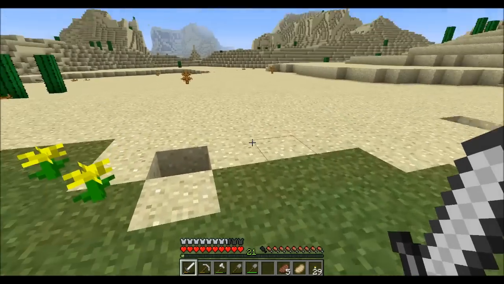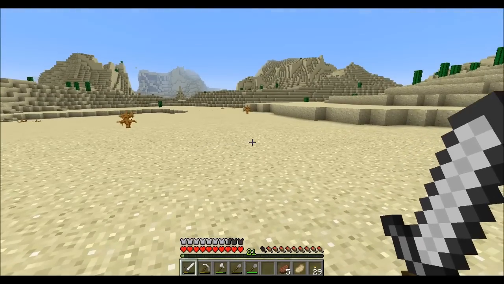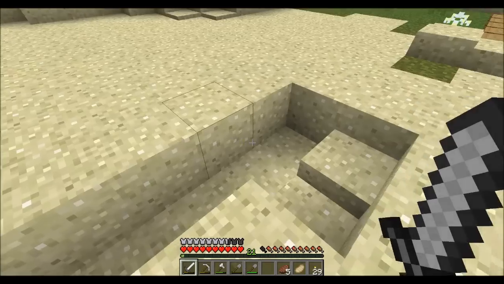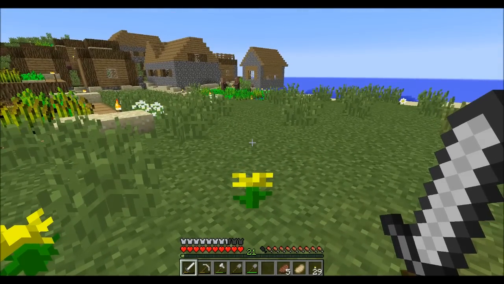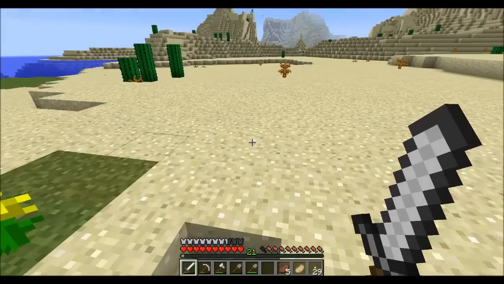I'm not sure if it's actually picking up blocks from the desert. I think we had decided that it was, but I'm not totally sure. So I think it will be, I'm not sure how downwind it goes. I'm not sure if it just kind of blows.